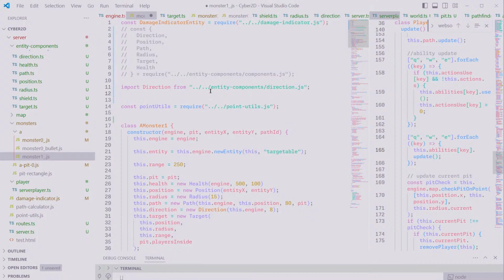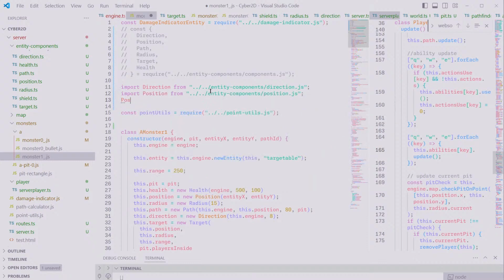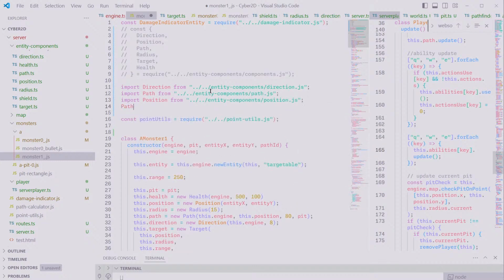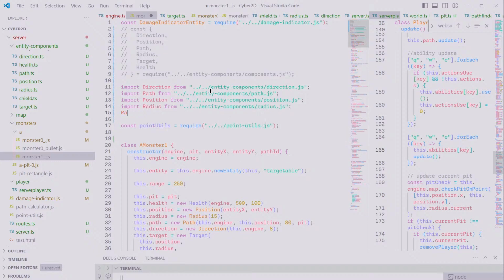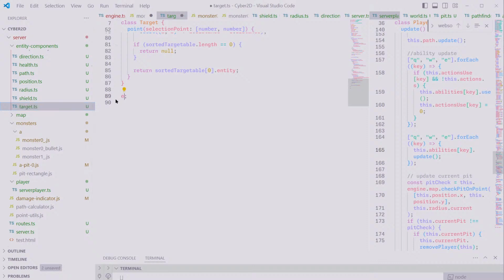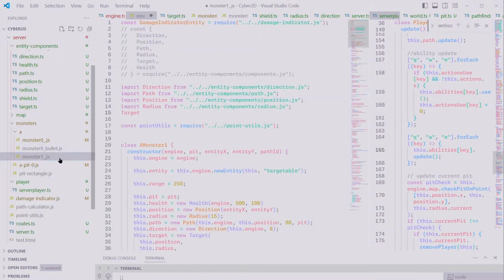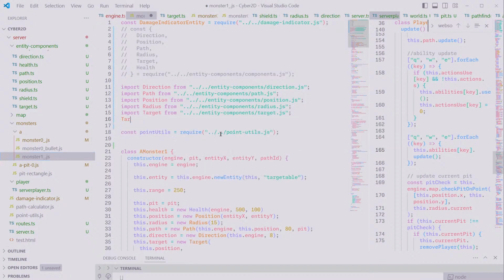Bruh. Export default target. Where was I? Target. And health.